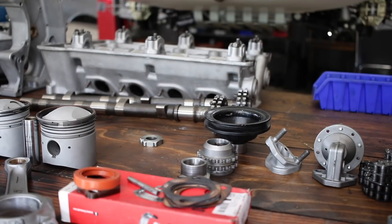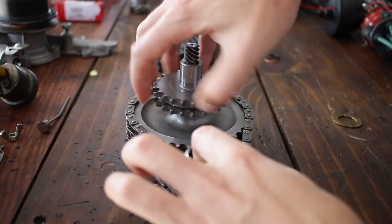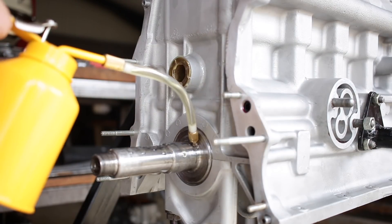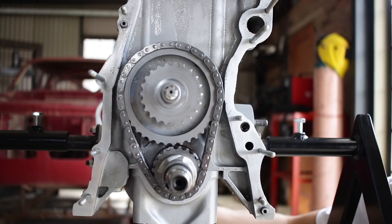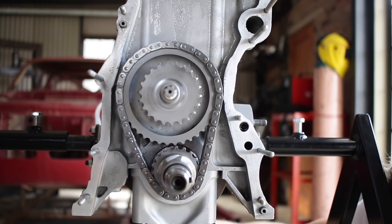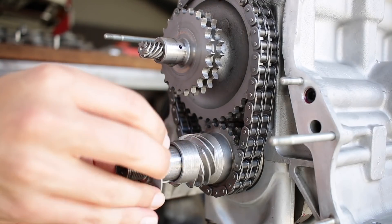These are the timing gears that reduce the chain speed from the crank up to the cams. It can be a bit of a fiddle getting them to fit into the lower timing chain, but once they're together it's pretty simple to just slip them onto the crank and install them in the block. The 105 series cars don't have a tensioner on the lower chain, mostly because it's so short. But a really great feature of the 105 design is that they do have adjustable cam sprockets, so any slack on the bottom chain you can take into account at the camshafts.